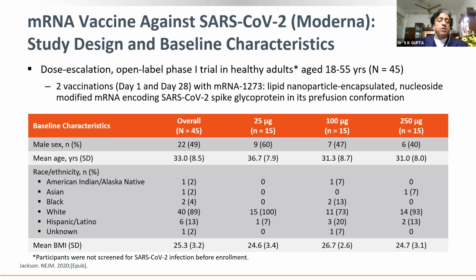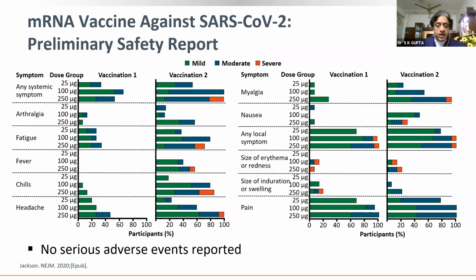Now we come to the talk of the town, that is the mRNA vaccine. First, I'm going to talk about the Moderna vaccine. Moderna vaccine trials have been done in USA and other countries, and the Moderna vaccine has been approved by the USA, and I've been told that it has been approved by the UK also. Moderna vaccine, again, is an mRNA vaccine, and mRNA of the virus is encased in lipid nanoparticles. These lipid nanoparticles are injected into the human body, and the human body starts forming these spike proteins and starts mounting the antibody response.